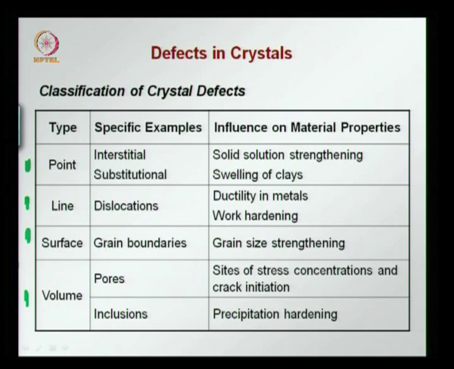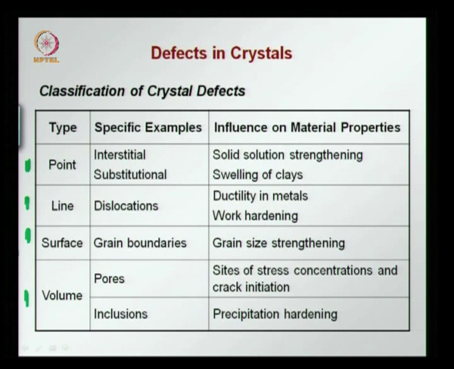Surface defects are grain boundaries, where you have a discontinuity in the crystal lattice planes between one grain and the other. We discussed this to some extent in the previous lectures, where we saw how crystals nucleate and start growing, and when their growth interferes with the crystal that is growing next to it, then you have a grain boundary formed, and this again has influences on the material properties. We will see later how dislocations are impeded or slowed down by grain boundaries.